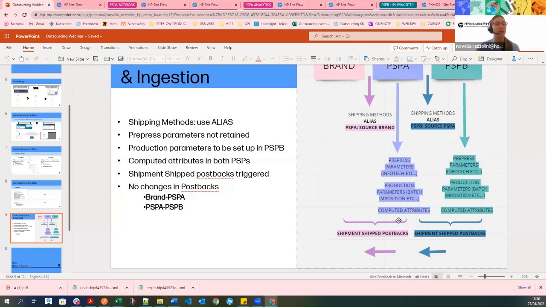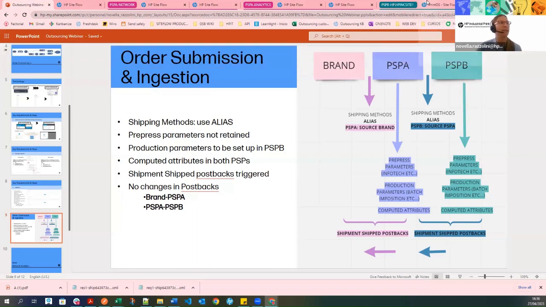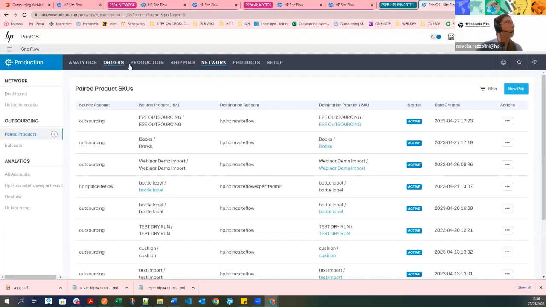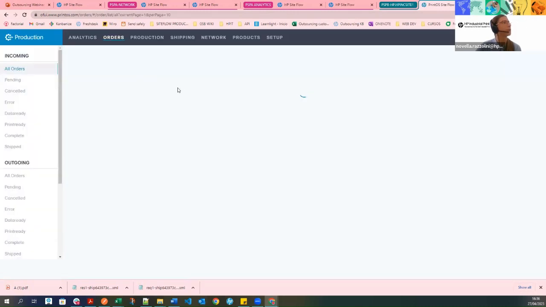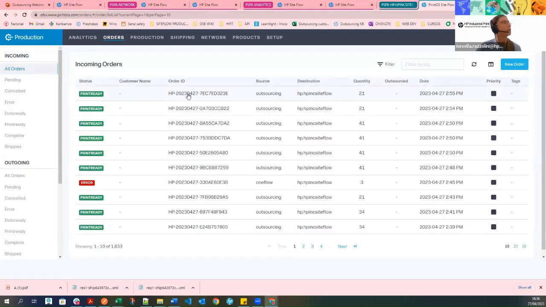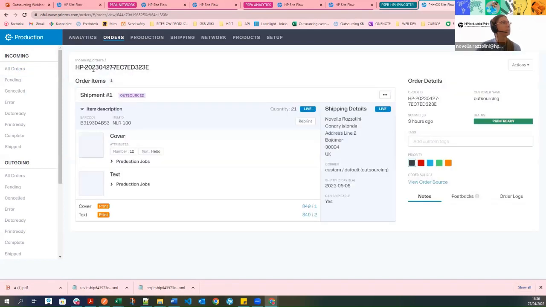The change of status from live to shipped will automatically be updated on the brand side as well. So if I was to ship as PSPB an order, let's ship this one.